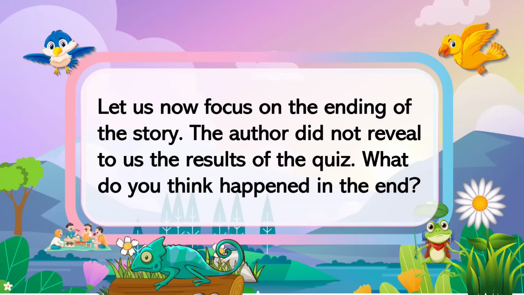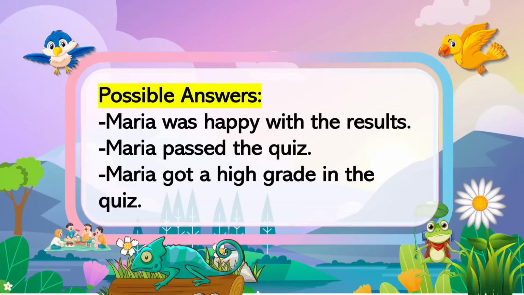Let us now focus on the ending of the story. The author did not reveal to us the result of the quiz. What do you think happened in the end? Here are some possible answers. Maria was happy with the results. Maria passed the quiz, and Maria got a high grade in the quiz.